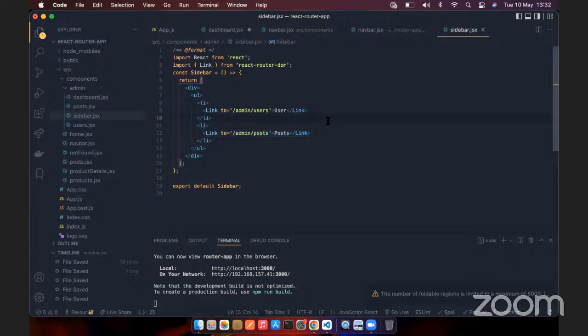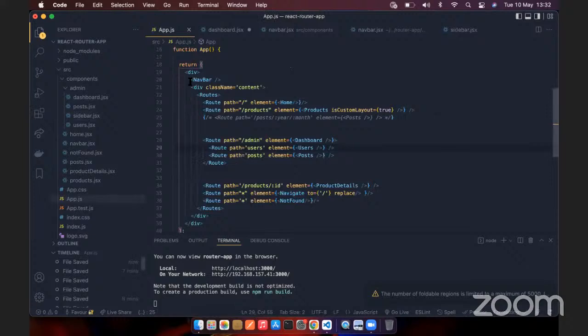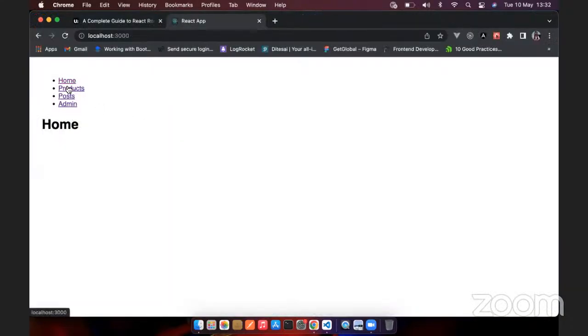Just like on the app.js, we have our navbar here that has this, and this. That is the same way I created a sidebar that also has those links that lead to this part.